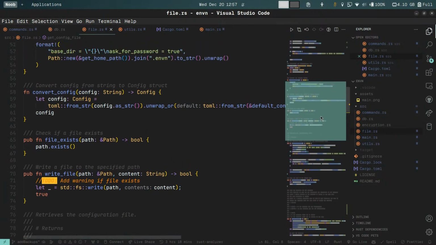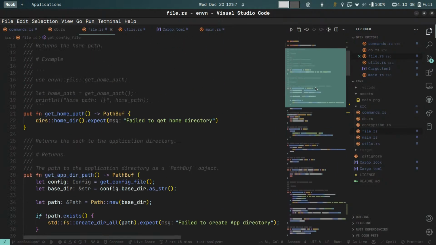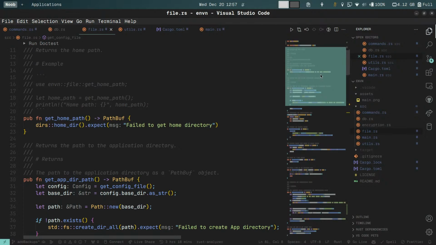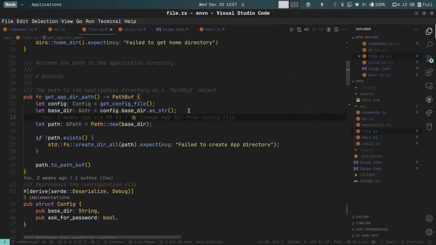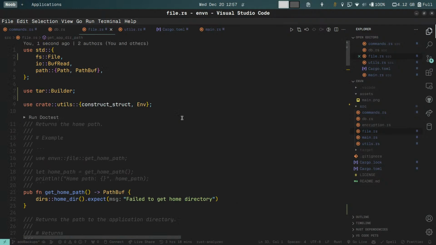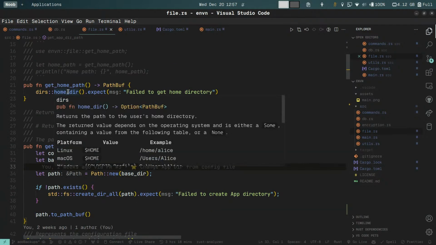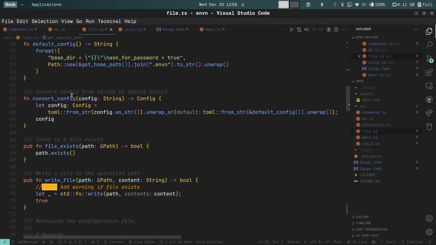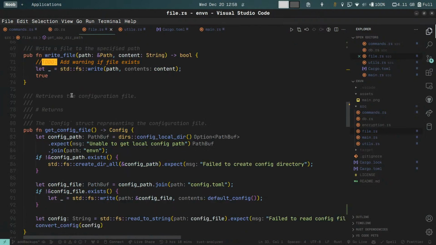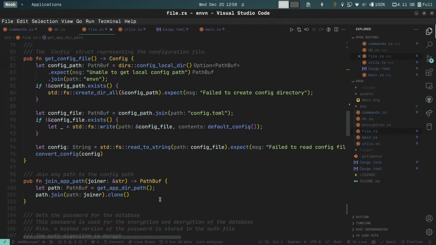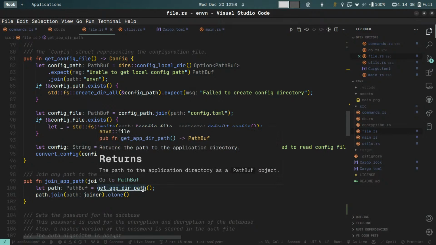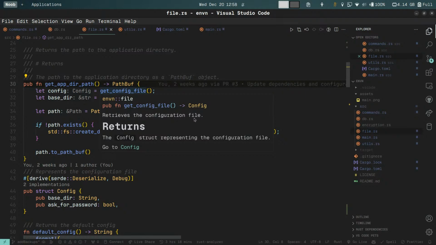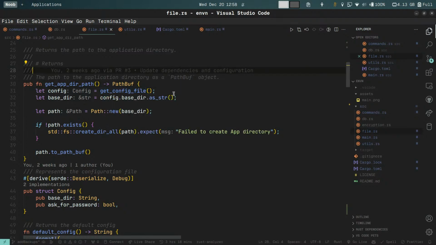Oh no, no, no. This is not get the app. What is the configuration?